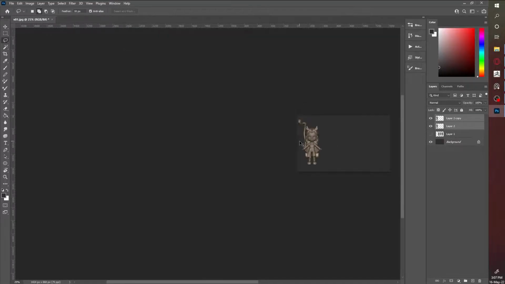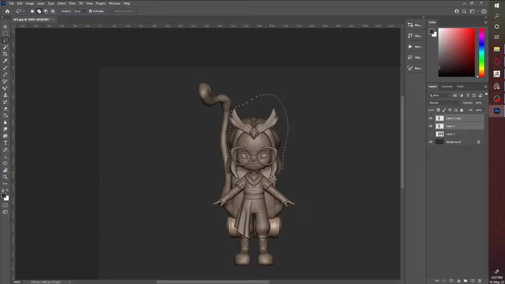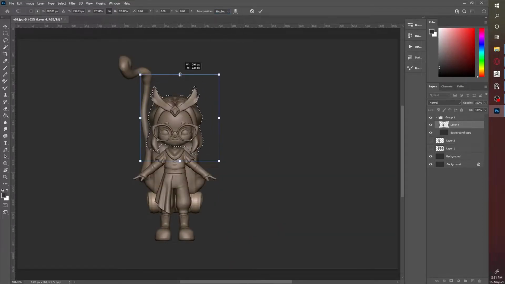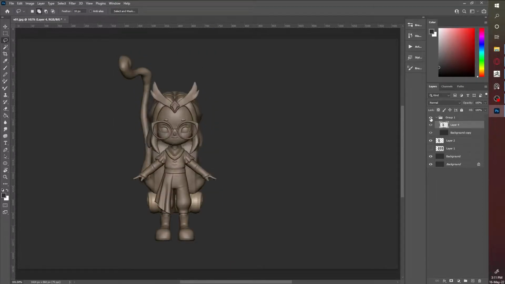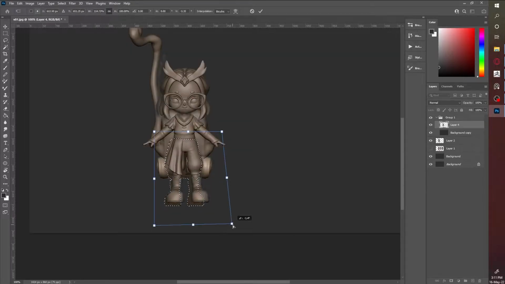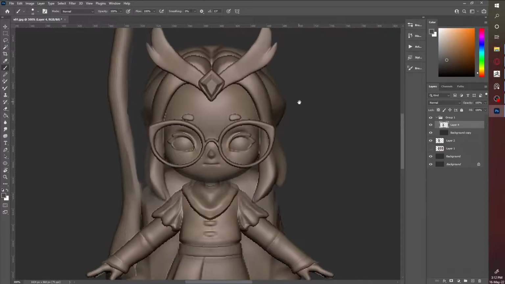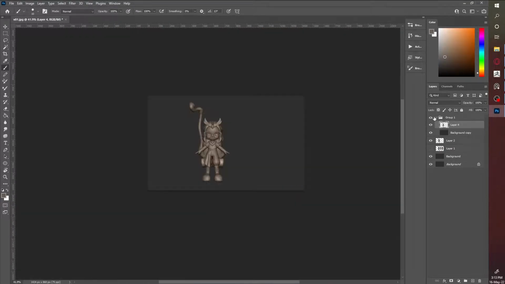I decided to go to Photoshop because I wanted to try some different proportions for this character. So you see that I will transform the size of the head and the proportions of the legs and all that stuff, and when I have something that I'm satisfied with, I will try it in 3D.